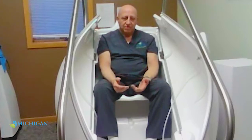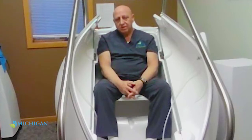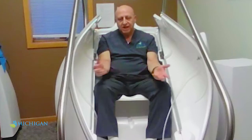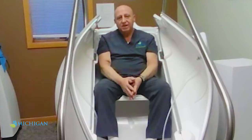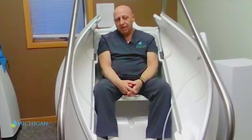We have cancer patients who drive hours to come here to help detox their body. This is not a replacement for cancer treatment — they keep seeing their doctor and continue their chemotherapy or radiation therapy as prescribed. However, this helps boost the immune system and helps the body fight the toxins from the chemo and radiation. We have great success with it.